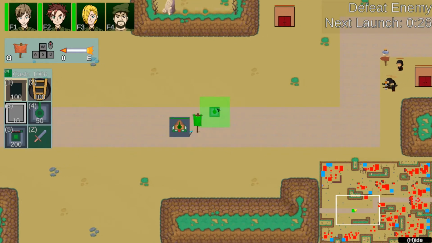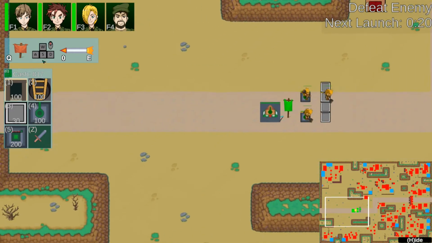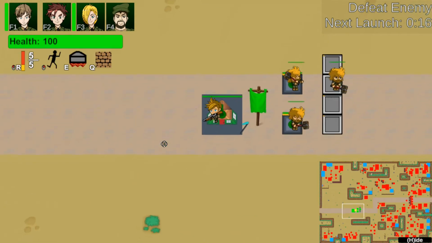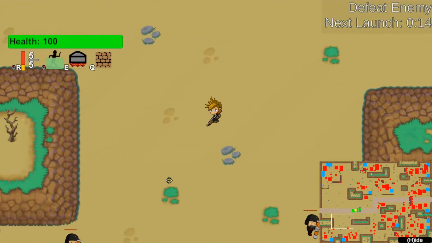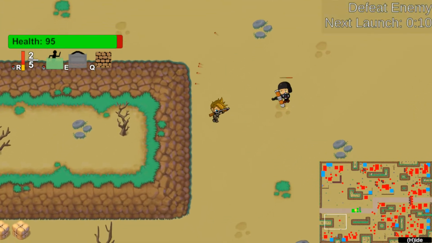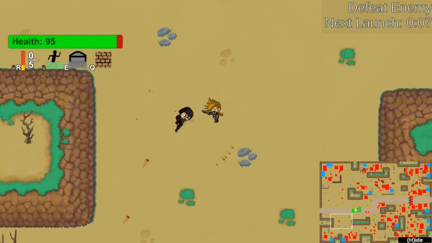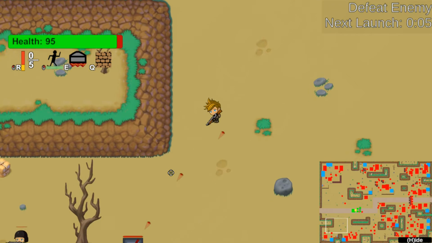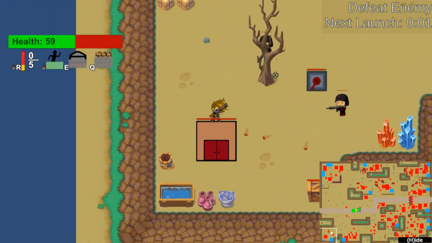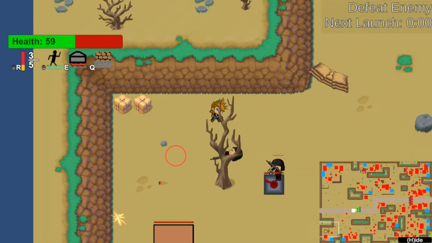I like to build some defenses. Then I just kind of like to jump right down and try to conquer this area to get some extra money. You can see on the mini map there's already some hero hunters coming for me. A little annoying because they might attack my base along the way as well, but it's just something we'll have to deal with.